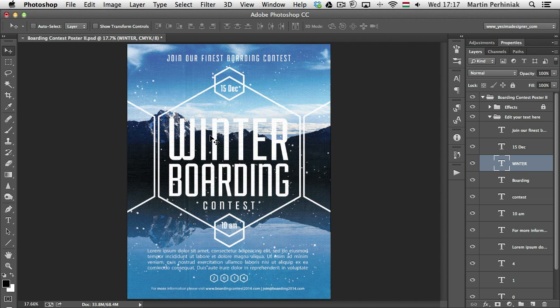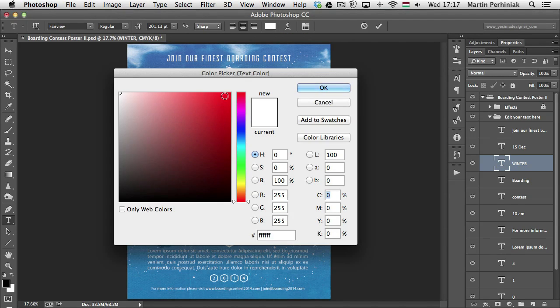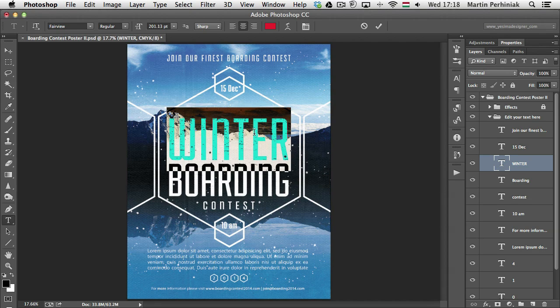There are several ways to apply color to a text layer. First of all, you can always just simply replace the color by double clicking on the thumbnail of the type layer. That should already select the text itself. And then from the control bar or options bar here on the top, you can change the color of the text quite easily.